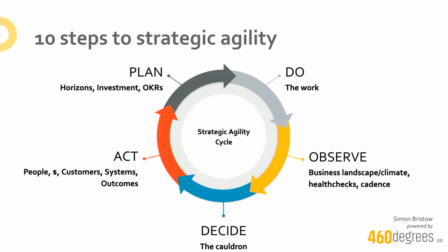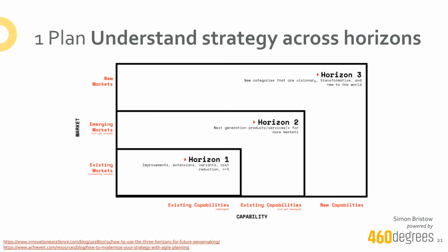So what I'm going to talk you through now for the rest of the talk is the 10 steps. It's not really 10 steps, it's kind of like considerations, things that you should consider if your organisation is embarking on a journey towards strategic agility. So we're going to start over in the plan phase. So the first one is around horizons.